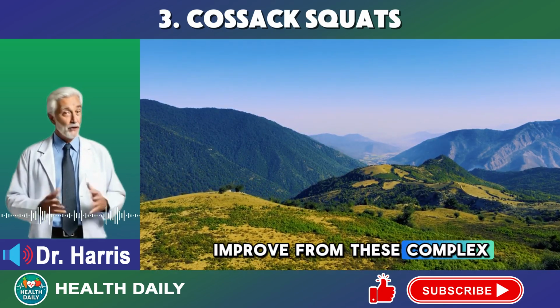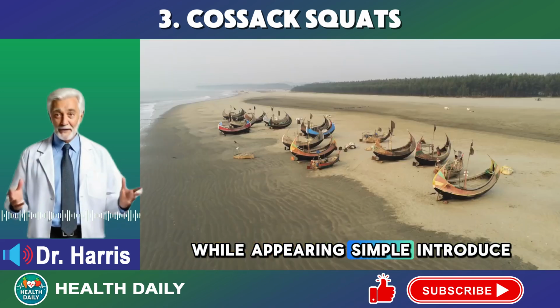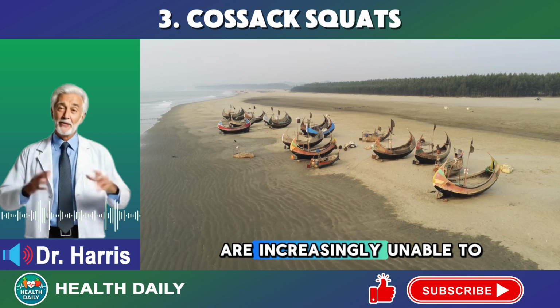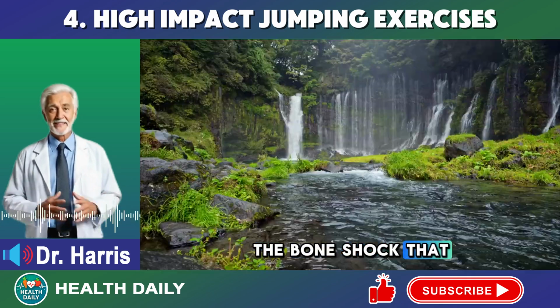From these complex multiplanar movements, we now turn our attention to exercises that, while appearing simple, introduce impact forces that aging bones and joints are increasingly unable to handle safely. High-impact jumping exercises, the bone shock that backfires.